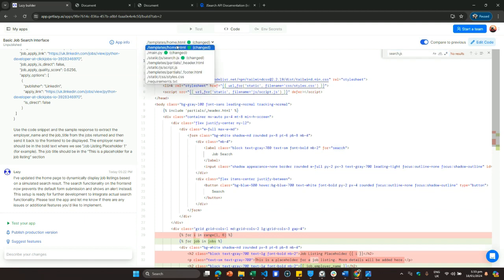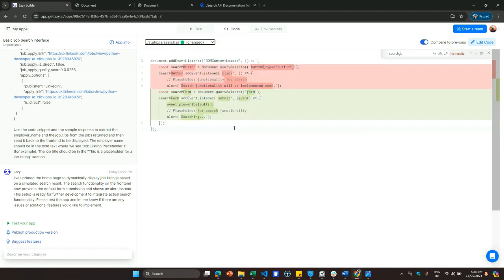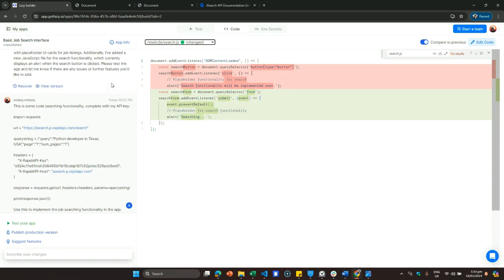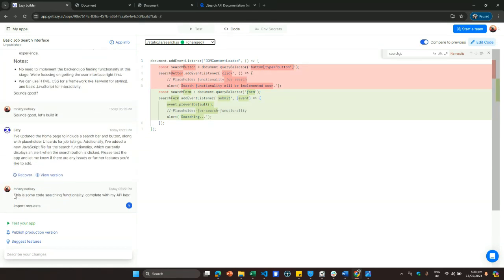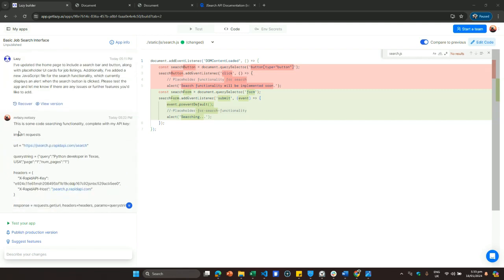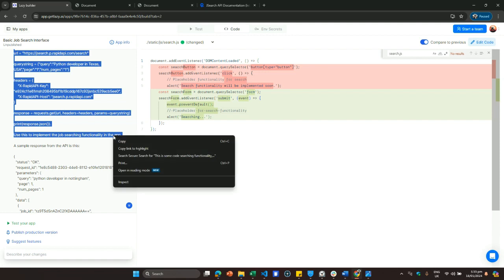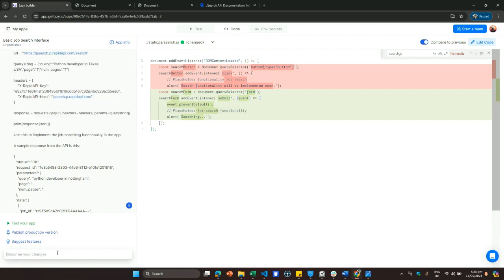But the more pressing problem here is that in the search.js, there is a placeholder for the search functionality at the moment, which is sad because it means that this super huge prompt didn't work, and I should probably break it down. So what I'm going to try doing is just to resend this prompt. Hold on, I've got a modal window that's blocking. So I'm going to copy some of this prompt and just reset a small part of this prompt.